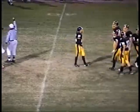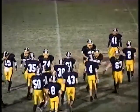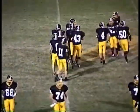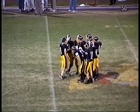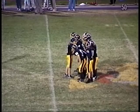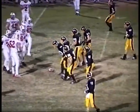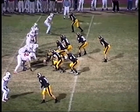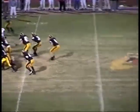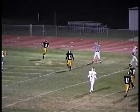3rd and 12, 6 minutes to play in the third quarter, 26-0 the score, Bettendorf leads Assumption as Fick drops the ball on the snap. He's going to pick it up and run with it, and he's going to lose about 7 yards on the play. What he probably should have done is thrown it away on that play, but he was under some heavy pressure. He was fortunate to pick it up, and once he picked it up, he scrambled for his life. He did a good job of holding on to the ball and not turning it over. That's probably the only thing Bettendorf's done wrong tonight, Pete. They fumbled the snap. And one thing about this Butler kid from Assumption, he keeps continuing to play hard, and he's showing up. Ryan Butler, 6'2", 230, is a senior.